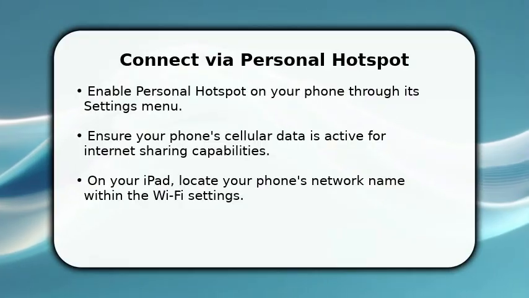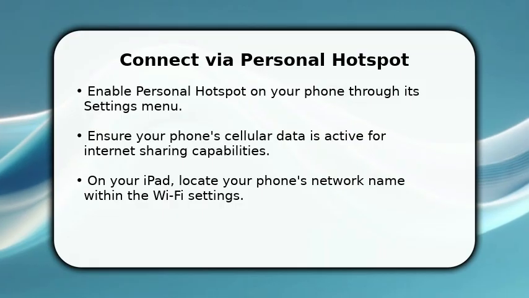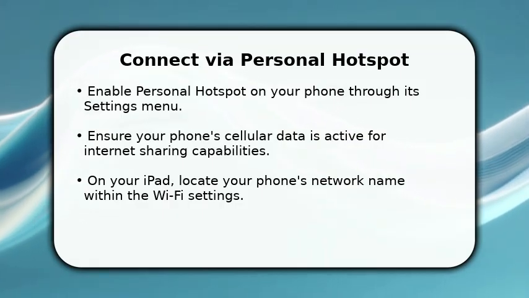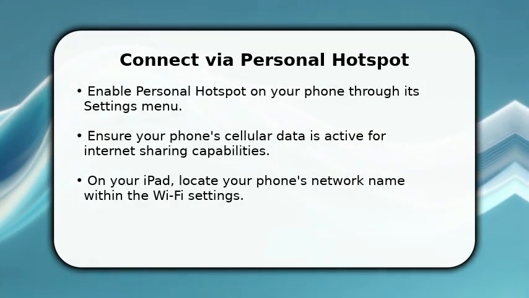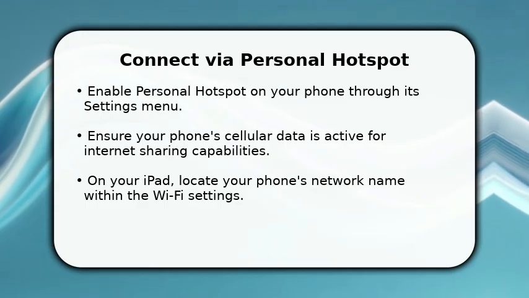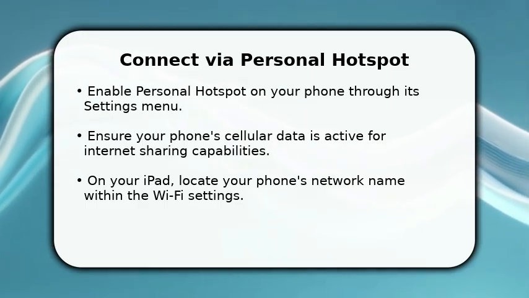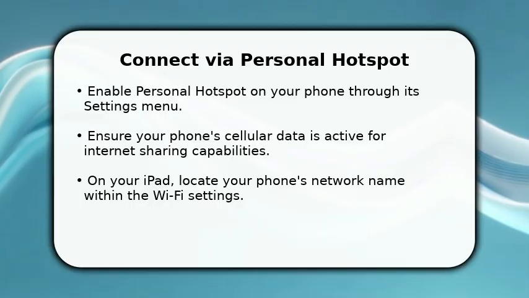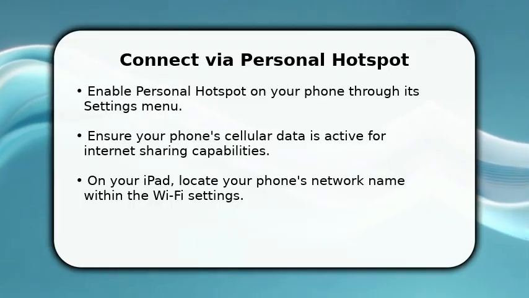In this video, I will explain how to connect a phone to an iPad. First, let's talk about using your phone as a personal hotspot. This is a fantastic way to give your iPad internet access anywhere. Simply go into your phone's settings, enable the personal hotspot feature, and make sure your cellular data is turned on.